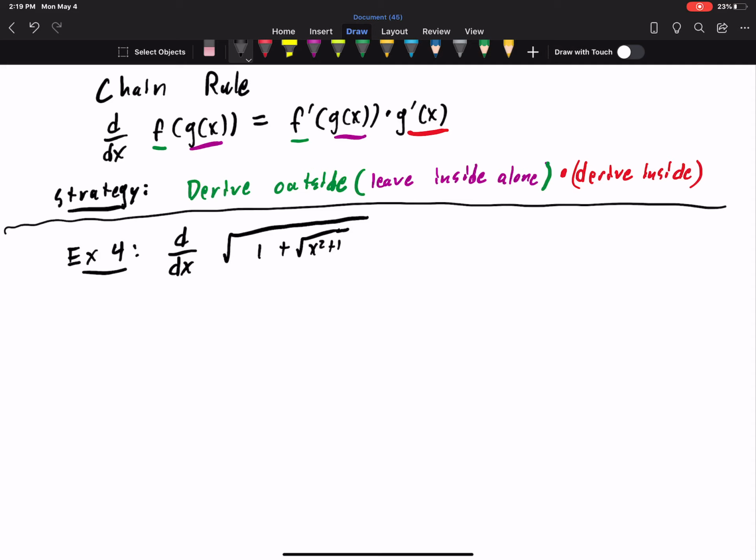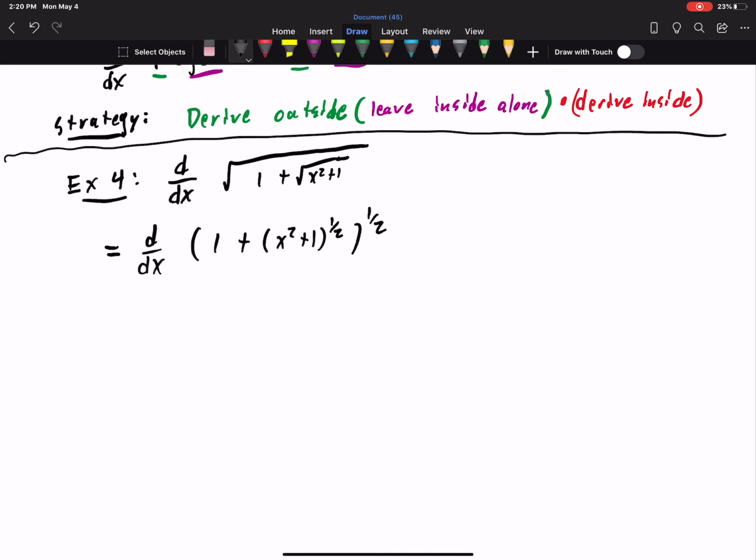So the first thing we want to do is convert all of our radicals to powers, because that's what you always do. All right, let's do that. All the radicals become powers of the things that they encapsulate. The d dx comes along because we haven't taken any derivatives at this point. So all I'm doing right now is converting all my radicals to fractional exponents. I converted the big one to a 1/2 power on the outside of the big set of parentheses. I converted the inside radical to a 1/2 power on the inside. All right. So hopefully that makes sense to everyone.